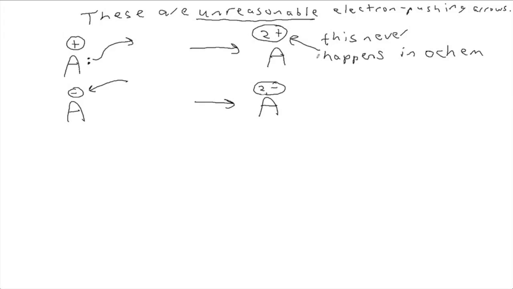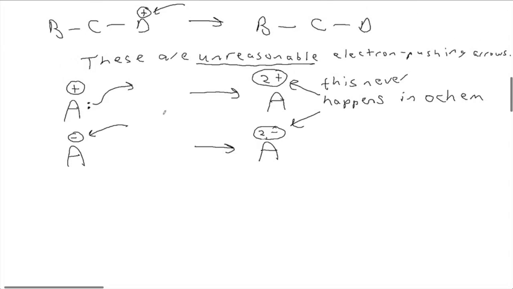And then you need to go back and change your arrows so you don't get a positive or a negative 2. Okay. All right, because there's only 3 charges we should ever have in organic chemistry. What are the only 3 reasonable charges in organic chemistry? A -1, 0, or +1. That's right. So if your arrows give you a positive or a negative 2, that means you need to fix your arrows. All right, good. Sounds good.